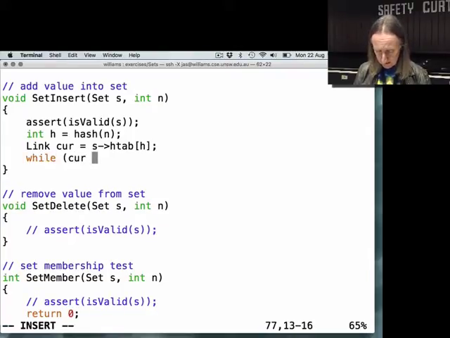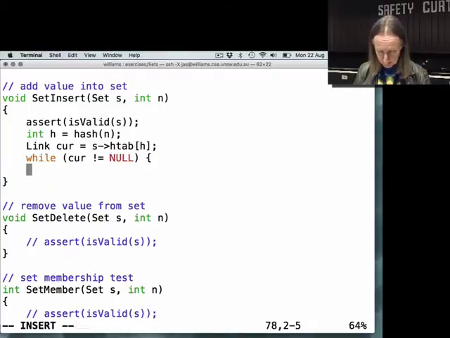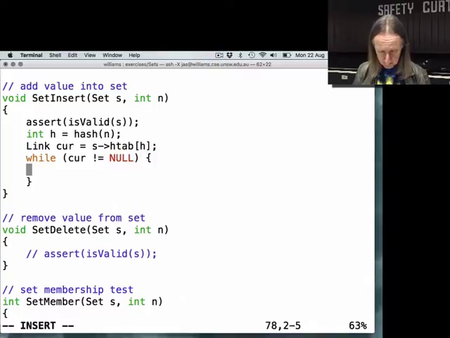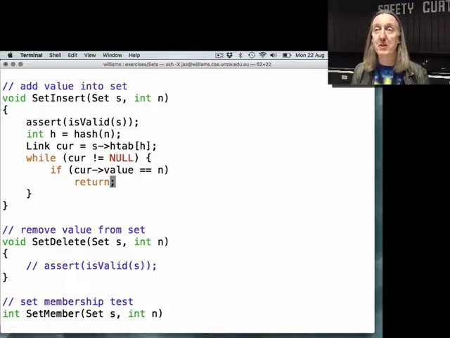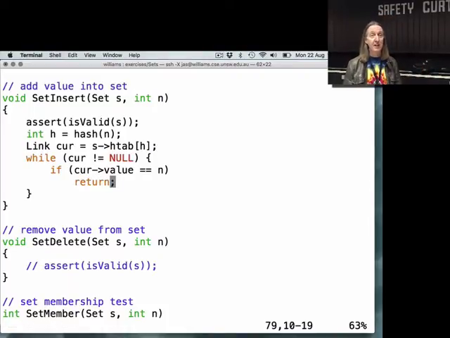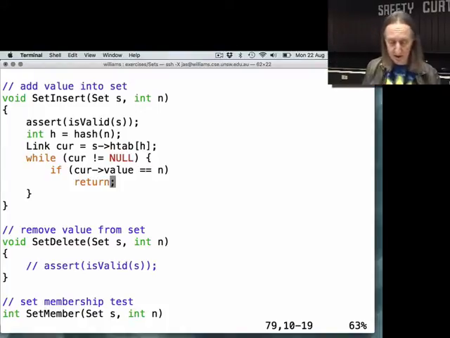And then we can scan along that list, looking for the value n. So this is our duplicate check. And if we find it, there's nothing more to do. So in fact, we could just take our lazy way out and return at that point. As soon as we discover that the value is already in the list, just give up the function.